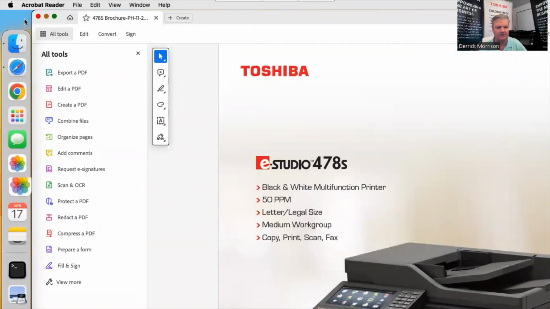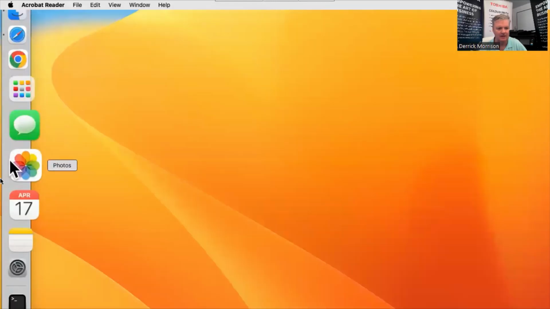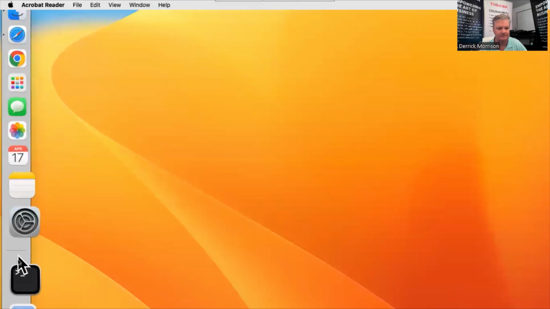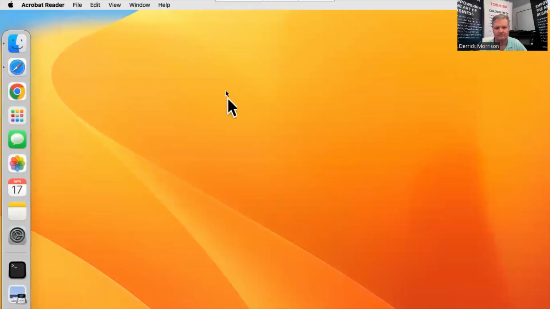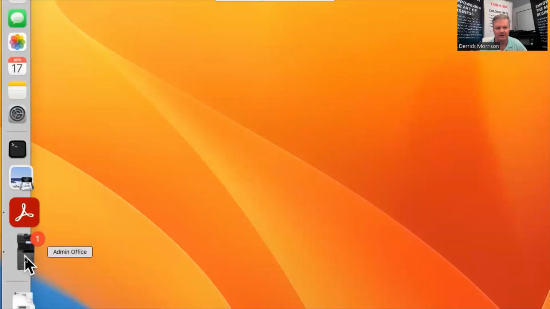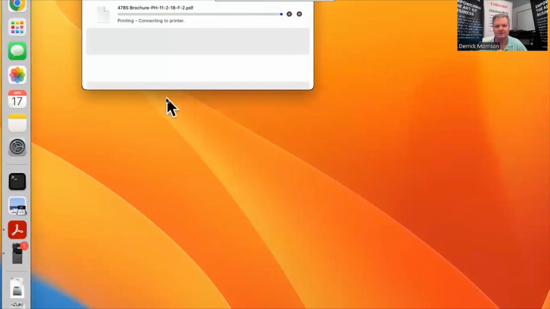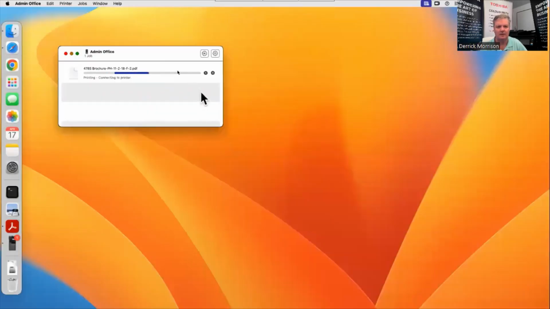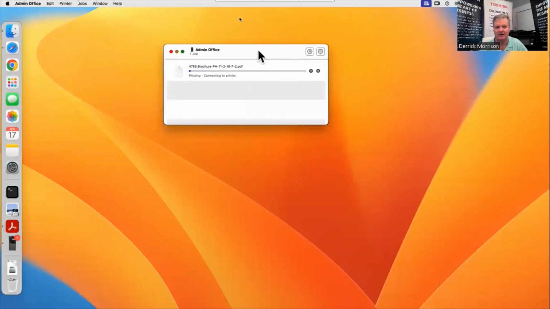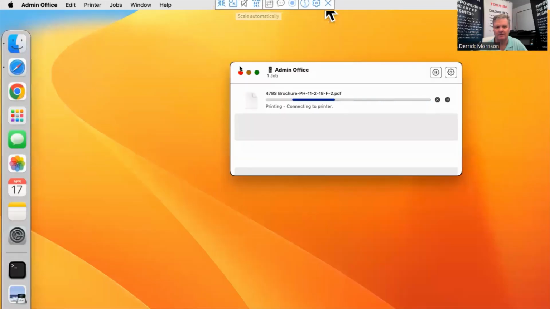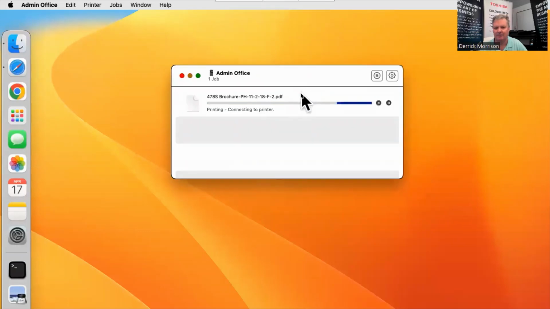And I want to draw your attention. I'm going to close this brochure, and that'll be it. Oh, sorry. I wanted to see this one right here. This is actually the print dialog box that we're seeing. And because again, it's not connected to the cloud, it can't print to the copier actually.